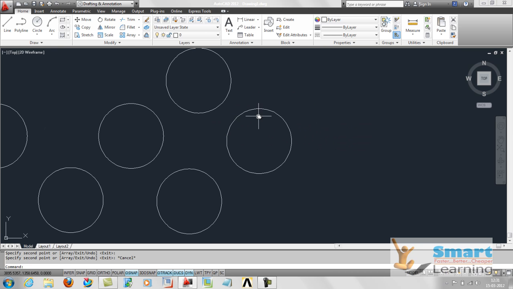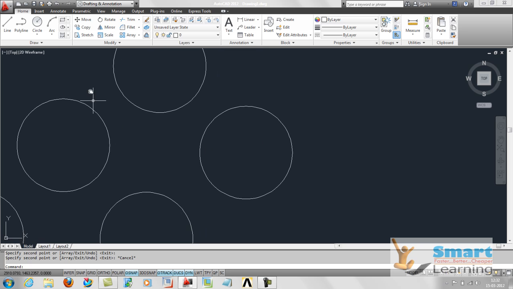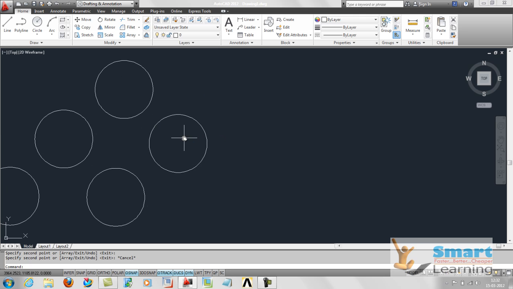Let us say this is the object and I need to copy in a regular fashion, maybe with a number of columns or number of rows. I will go to the copy command and select the target, then press enter, then I can directly go to the mode and select multiple or single. If you need single, only a single copy will be made. I am selecting the base point, I am selecting the target, so this command will be executed.